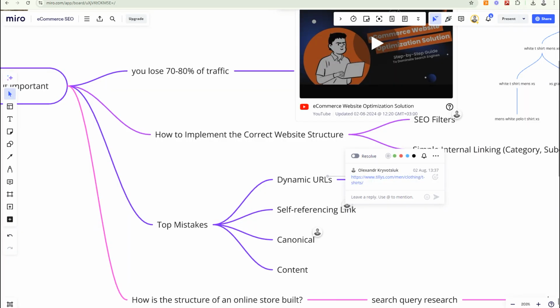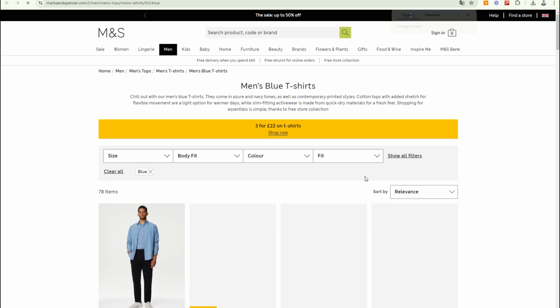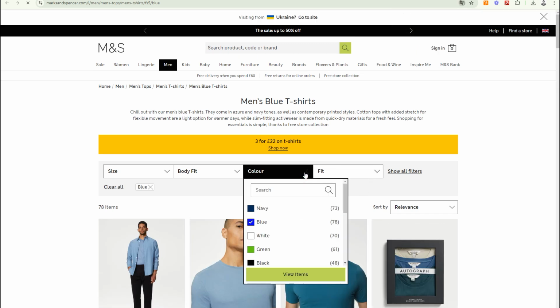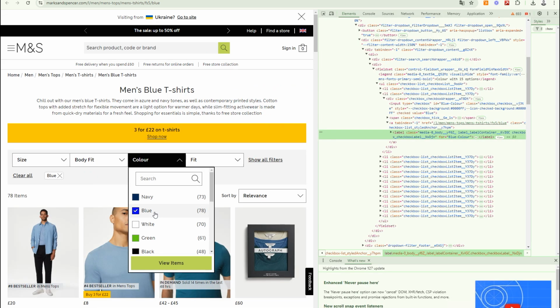The second mistake concerns SEO filters. When any page contains a link to itself, it's an error. In the example I already showed, we can see that the subcategories contain links to themselves in the filter section. To avoid this mistake, a condition should be set. The checkbox should not contain a link to the relevant page if that page is being loaded, or the link should be replaced with the main category link.